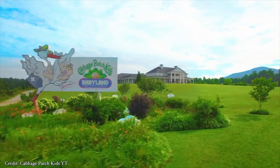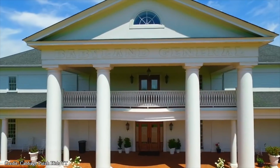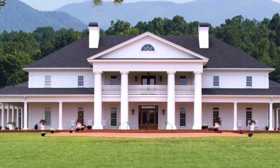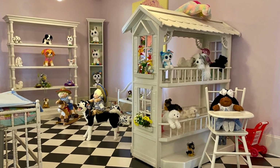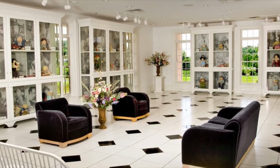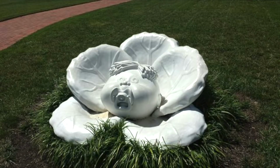Okay, now we're fast forwarding to 2009. It moved to a new location, and it's a massive $2.5 million, 70,000 square foot estate on 650 acres. It's the Gatsby house. It is way too big to be for Cabbage Patch Kids. And that property was $2.5 million. In what year? 2009. What in rural Georgia cost $2.5 million after a housing crisis? This new location is chock full of shiny new Cabbage Patch displays, marble tile floors, and these statues.